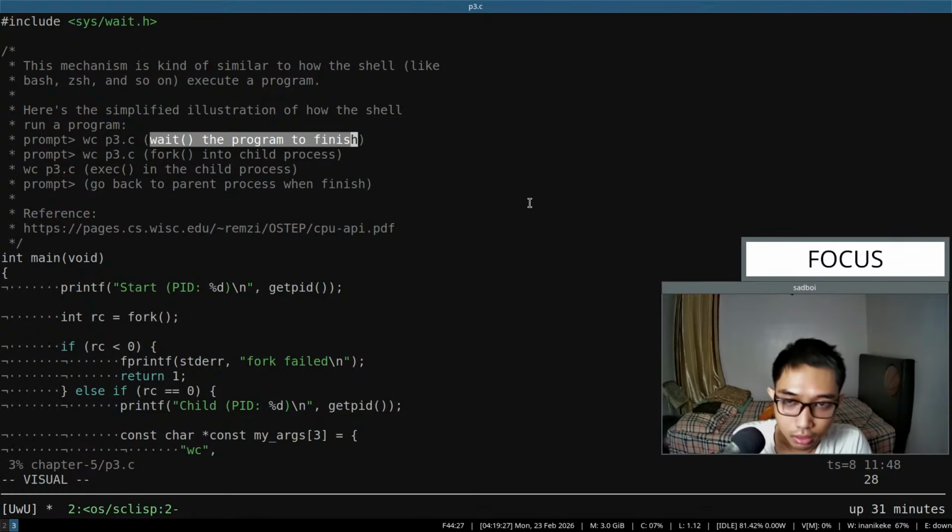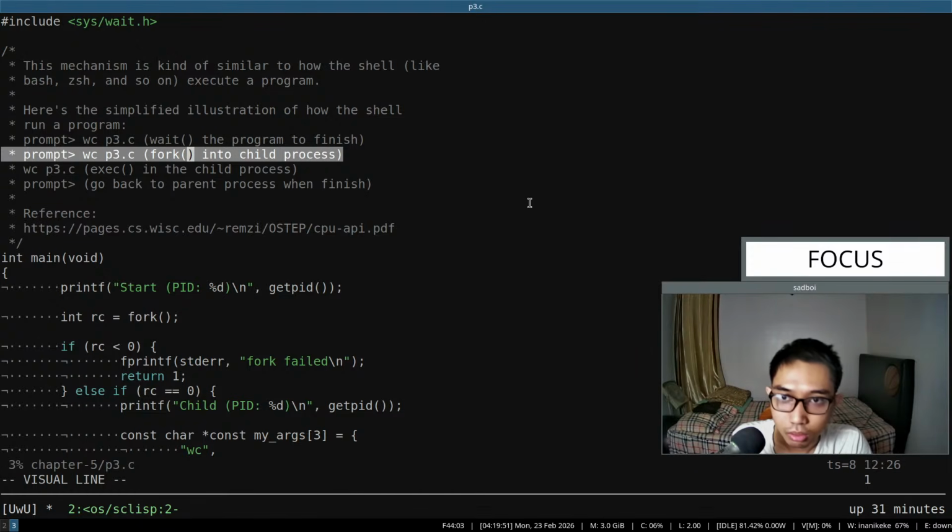We use wait, right, to wait for the program to finish, and then at some point we call the fork system call to duplicate the process into the child process, and then inside the child process we are calling exec, which means that we are replacing the instructions in the child process with the wc process, as far as I understand.